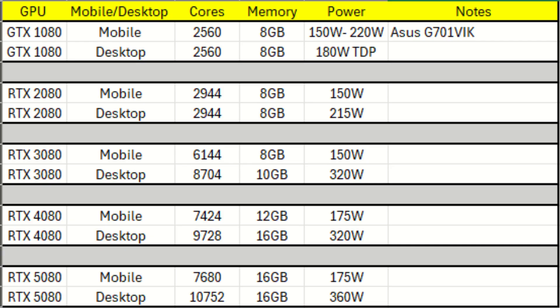In the Pascal days, there was actually very little to separate desktop and mobile. But as the total graphics power levels increased on the desktop side, it actually went down on the mobile side. My GTX 1080 in my Clevo P970TM can run at over 190 watts, and I also recall testing an Aorus laptop with a 2080 Super that ran at 200 watts. So it is clear that it is possible to make laptops that can run at 200 watts. We are thermally restrained on a laptop, so perhaps 200 watts is the max, but that is still at least 25 watts higher than what we see today.